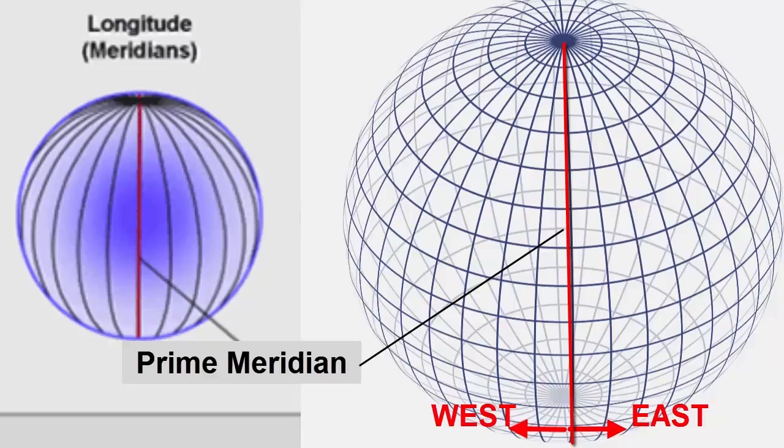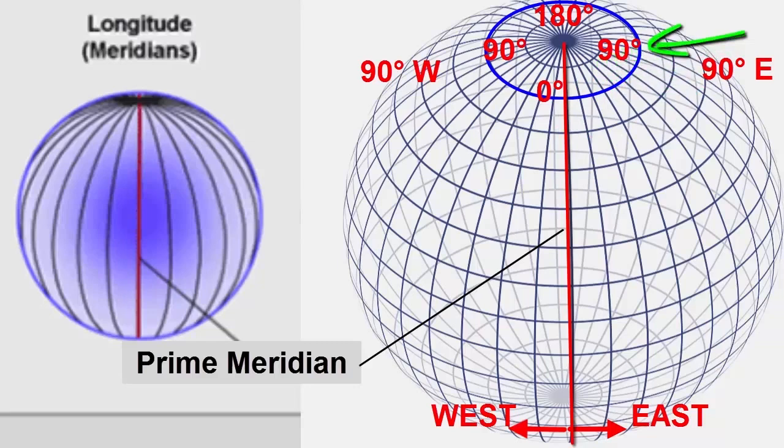Anywhere along a longitude line, a point is an equal angle of a circle away from the prime meridian. Since a complete circle is 360 degrees, half of one is 180 degrees and 1/4 is 90 degrees. If we travel 1/4 of the way around the planet west of the prime meridian, we have travelled 90 degrees west longitude. If we travel 3/4 of the way, it's the same as travelling 1/4 east or 90 degrees east. If we travel all the way to the opposite side, we are at 180 degrees east or west.